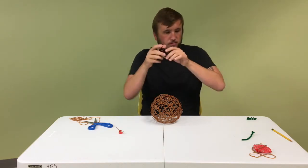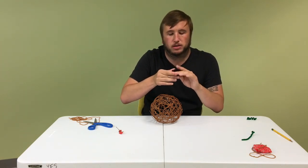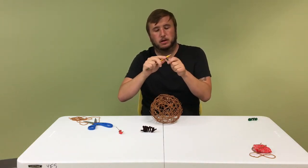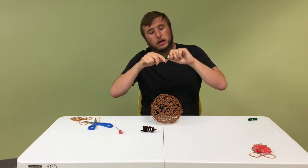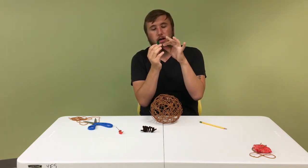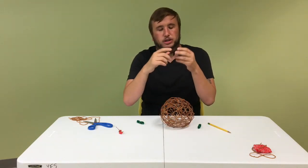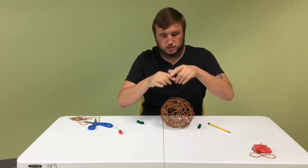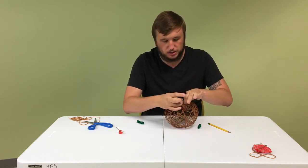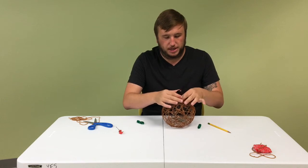I don't want a super tall stem. That looks pretty good. And then for my leaves, I'm gonna do the same thing, but I want them even shorter and I want them even tighter. So I'm gonna use a pencil. I'm gonna take pipe cleaner and you're just gonna wind it around your pencil, pull it off. We've already got one right here, one right here, and now it's time to attach them. So now we have our brown stem, and I actually made one of the curls just straight at the end so I can use it to attach. So I'm gonna take it, stick it through, and I'm just gonna wind it around. So now my stem is attached.